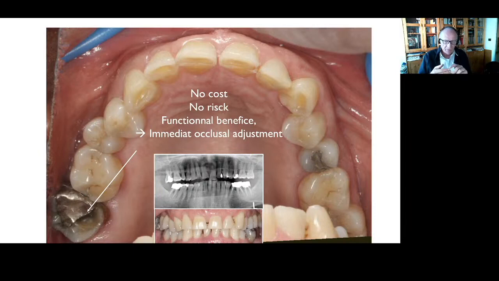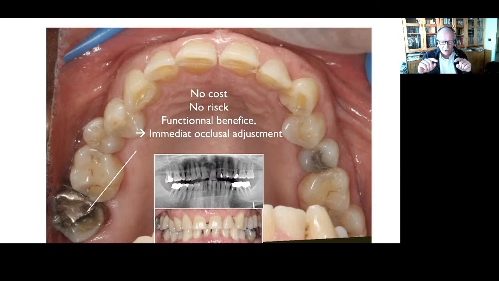At this moment, these occlusal disorders must be corrected in first intention. Okay? But there is a risk. The risk is that the patient can think, "Oh, the doctor treats my click or my pain or my cervical pain and so on, or my migraines by occlusal adjustment," and it is dangerous.